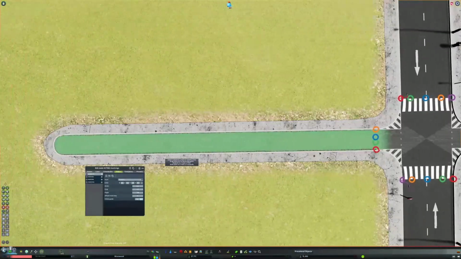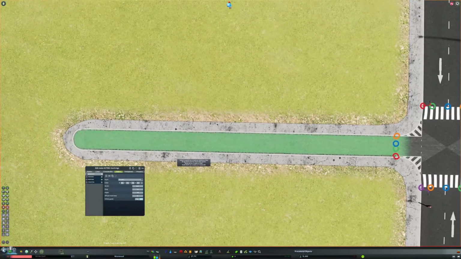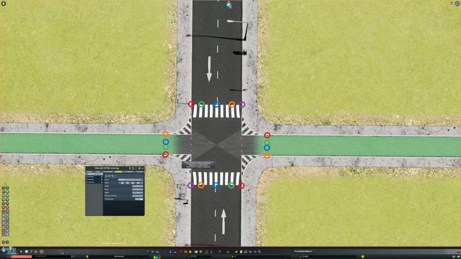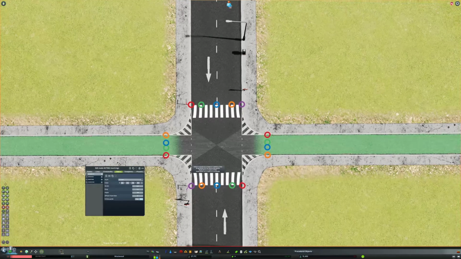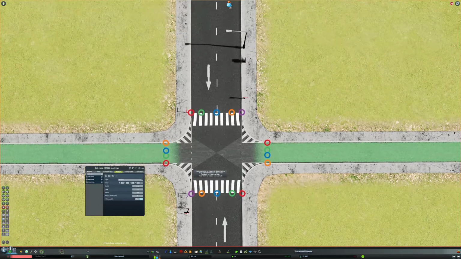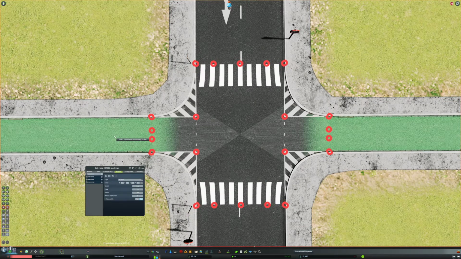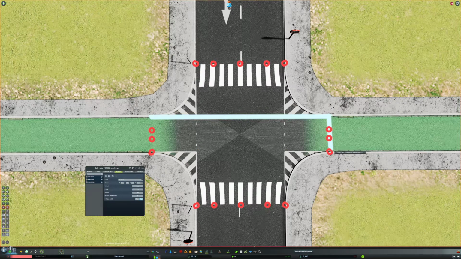This is a custom asset that is on the workshop, which is meant to turn an alleyway into a bike path by simulating one. So it acts as a road asset, and thus it can intersect properly and be decorated with IMT. However, when it comes to the point of creating the filler between these two segments here, you'll see what happens.